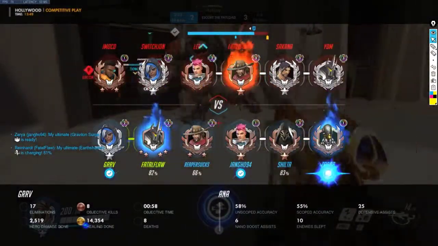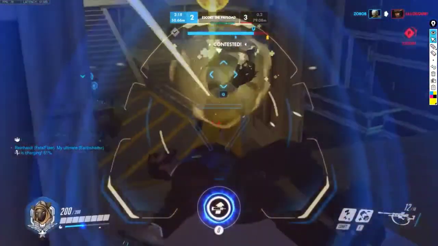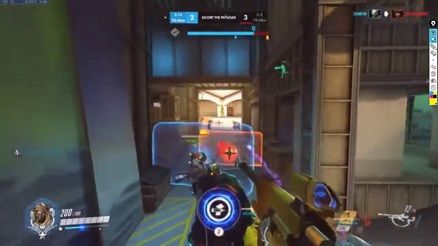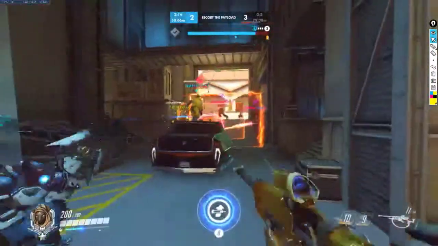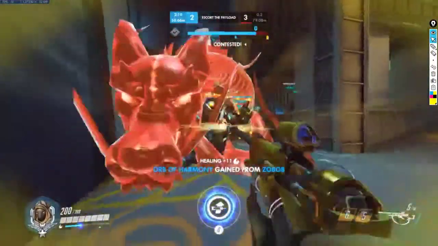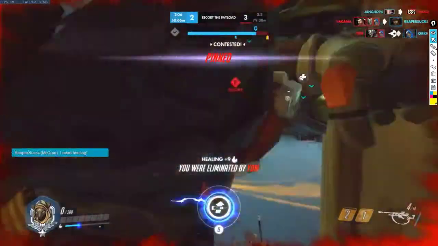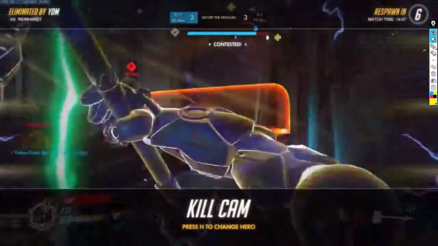Alright, let's look to Nano your Reinhardt into Grav, probably. That's what I would be doing here, depending on the size of the Grav. That was a good nade, actually. But that was a good trance, too. And what? Oh, why are you reacting to that?